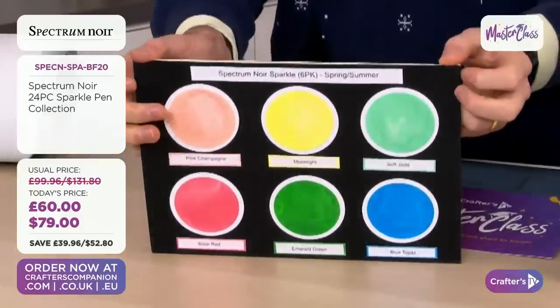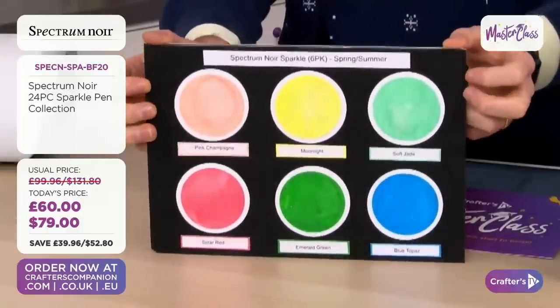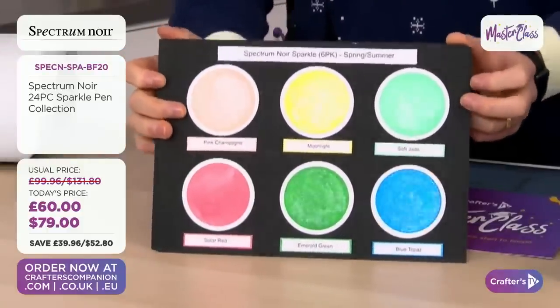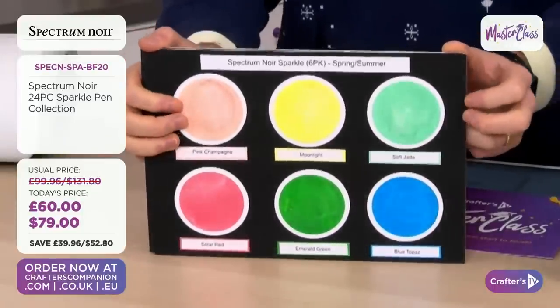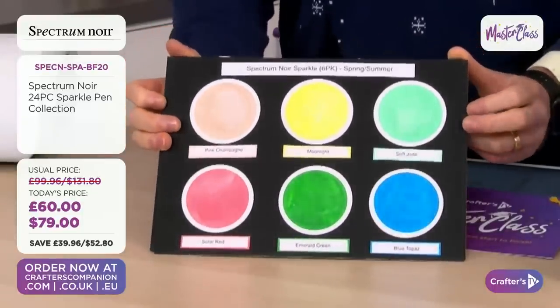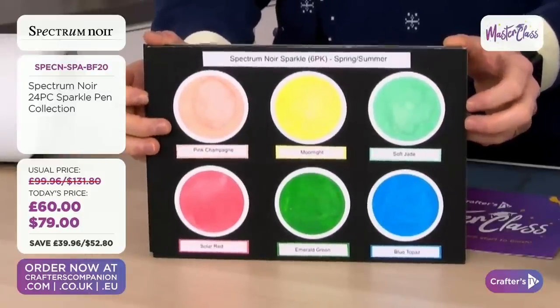And once again, even if you're not massively into your colouring, these are the kind of things that you can get now and begin to use over the course of the next few months. Even if you just want to get these to add some sparkle to your Christmas cards, to your Christmas tags and things like that this year, then these are perfect.